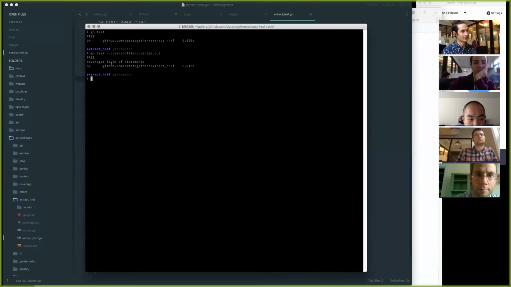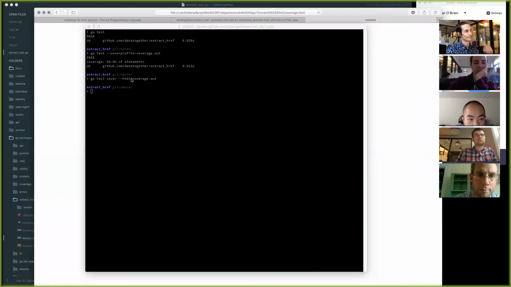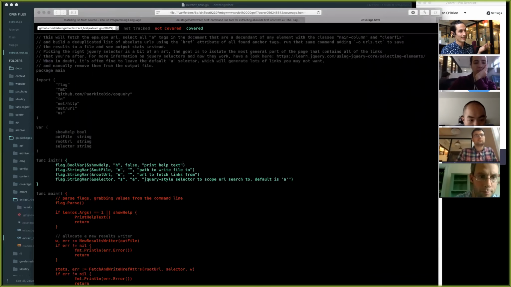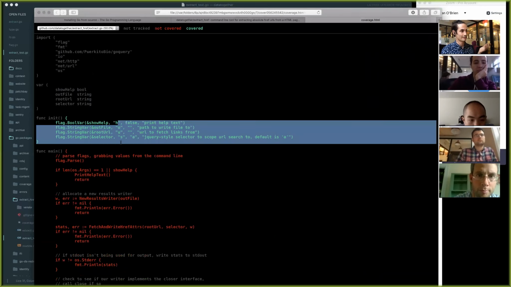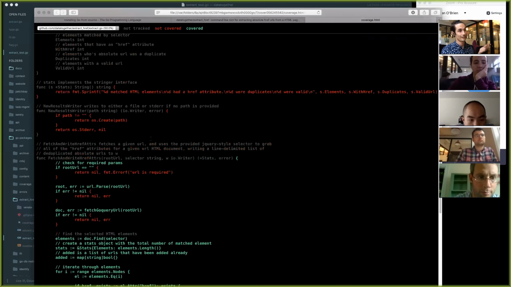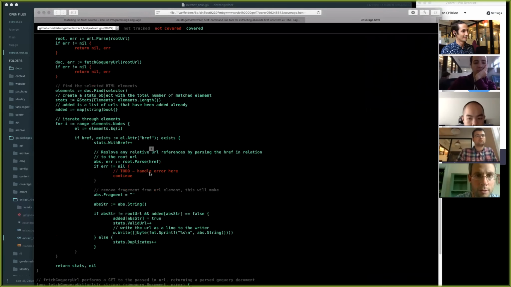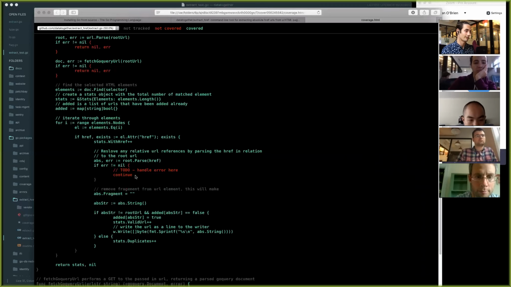It's going to check, okay, I have 50% coverage, and then I can go tool cover -html=coverage.out. And what this command does is this opens a browser that checks my source code for which things are actually being hit by my tests. Green is the test is checking it. Red is the test is not checking it. And so this is a nice example of the standard library showing, you know, I didn't handle this error, so I should probably get in there. I should make sure that my tests penetrate deep enough to check that value and make sure that that's a valid thing.